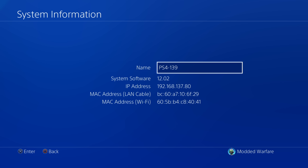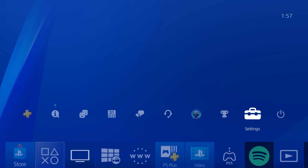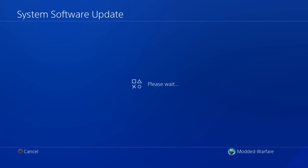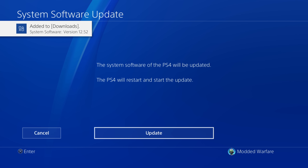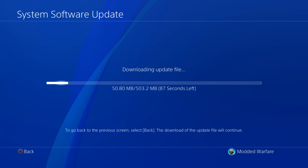If you're already on a jailbreakable firmware — like in my case I'm on 12.02 — and let's say I don't have one of the Lua games to run the jailbreak but I do have the revert mod set up, then what I can do is update to 12.52 or whatever the latest firmware is, download the Lua demos for free, and then revert back to the previously installed jailbreakable firmware. Ideally you should back up your syscon and norflash while on the older firmware before you update.